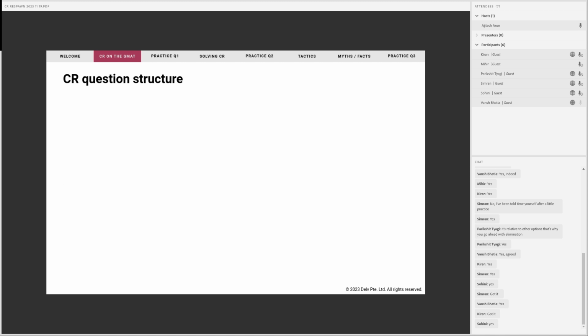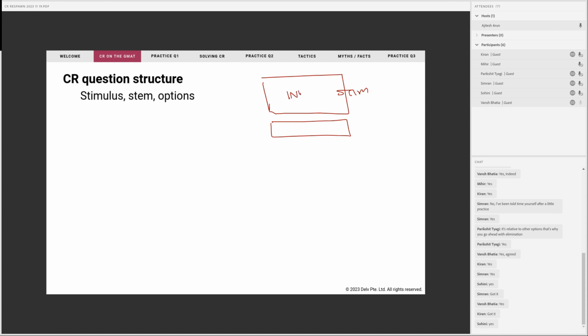Okay, now see our question structure. Now, most of you, I'm guessing, have seen critical reasoning questions before. Critical reasoning questions typically follow this kind of pattern: stimulus, stem, options. You're going to get typically this order. Stimulus is where all your information is. So let's write that out: information. Stem is where the GMAT is telling you the task that has to be performed. In most cases, we just simplify that and say this is the question type. This is the type of question. And finally, you'll get your 5 options.